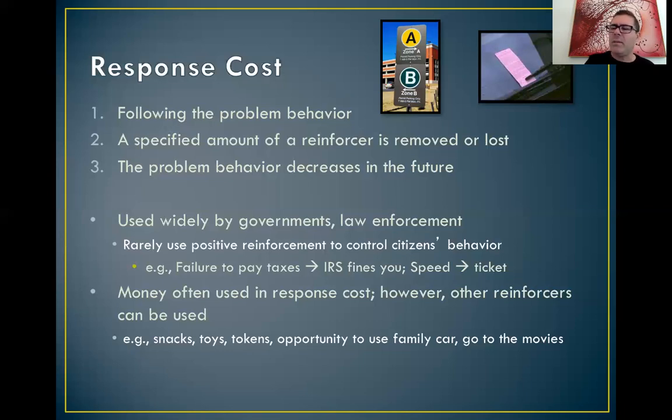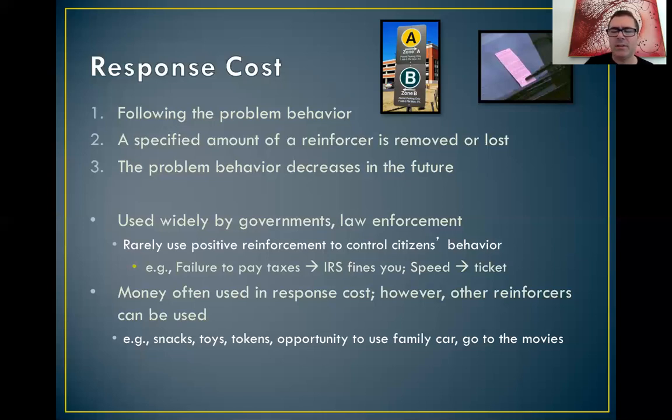So if you think about it, the response cost in this case is delayed, right? You have a deadline to pay the fee. They might say you have 30 days or 60 days to pay the fee. I hope it's 60 days, because if it's 30 days, I'm probably behind on my ticket. So the response cost is delayed, but notice that the consequence was actually immediate. I parked illegally, and as soon as I came to my car, I got the ticket.